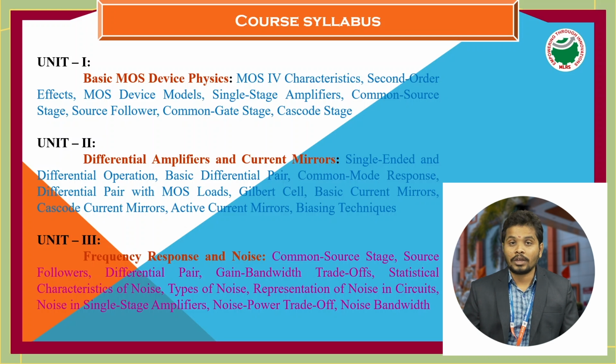After knowing all these units, we are able to know what is analog CMOS IC design and what is the use of this IC design. If you see here, unit 2 is differential amplifiers and current mirror circuits. After knowing the first unit, the MOS device characteristics, we have to apply those in different circuits, which will be elaborated in unit 2. Here we cover single-ended and differential operations, and we will have different amplifiers, analyzed using MOSFETs, that is, CMOS design. Here we are using CMOS, that's why we will see the CMOS circuits.